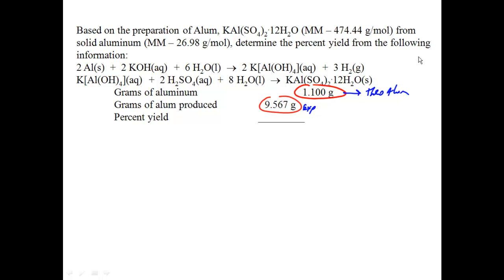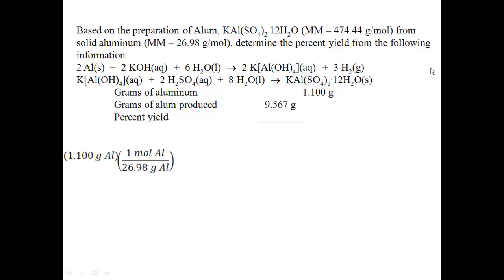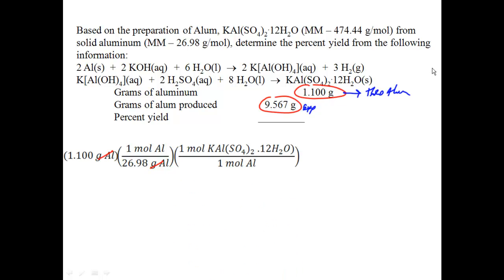alum. So I got to take those grams of aluminum and change it into grams of my alum. So we start off with my grams of aluminum. To get from one substance to the other, we always know we got to go through moles. So I'm going to go through molar mass of aluminum, which gives me 26.98 grams of aluminum for every 1 mole of aluminum. So my grams cancel. So now I got to get from moles of aluminum to my alum, and that ratio is 1-to-1. For every 1 mole of potassium aluminum sulfate dodecahydrate, there's 1 mole of aluminum.